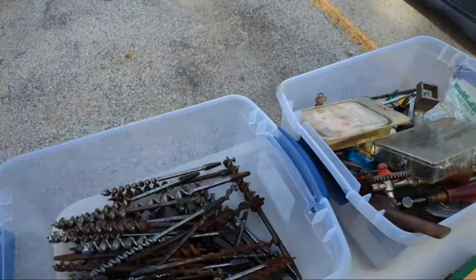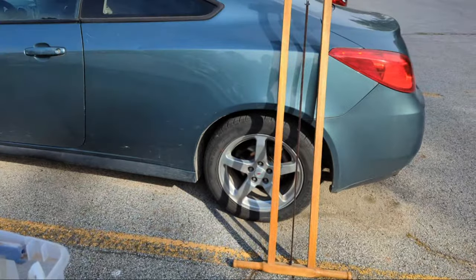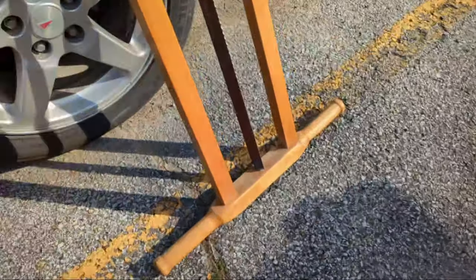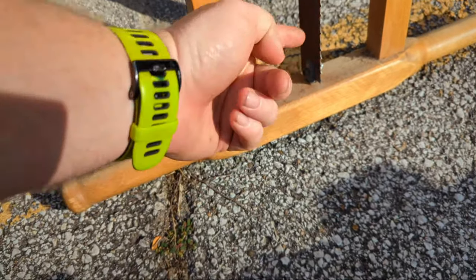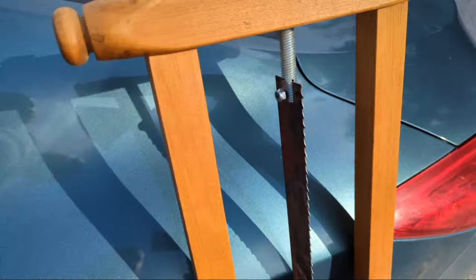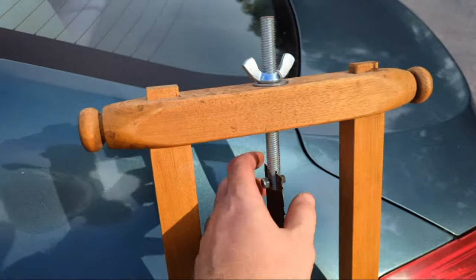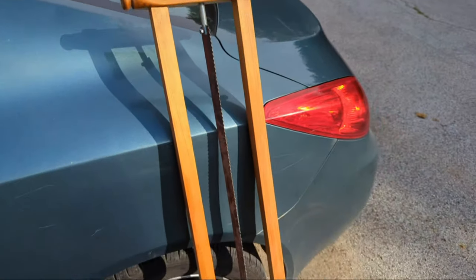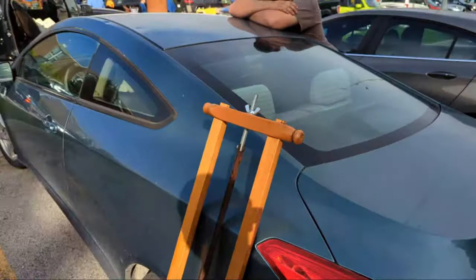Auger bits, and I love dig and dive boxes, but then there's this thing over here. Check out that frame saw. Someone made it out of a bandsaw blade, but I like the way they did it. They took a bolt and cut a slot in the bolt and then ran a bolt through the bolt and through the saw blade. So there's a nut on the other side there. But at the other end, you can see a little bit clearer how they took the bolt, cut it out, and then run it up through. So you got to be careful of making sure the blade isn't twisted. But it's a pretty simple way of making one. I might have to do a video on making something like that. That's kind of a cool design. Someone had fun with that.